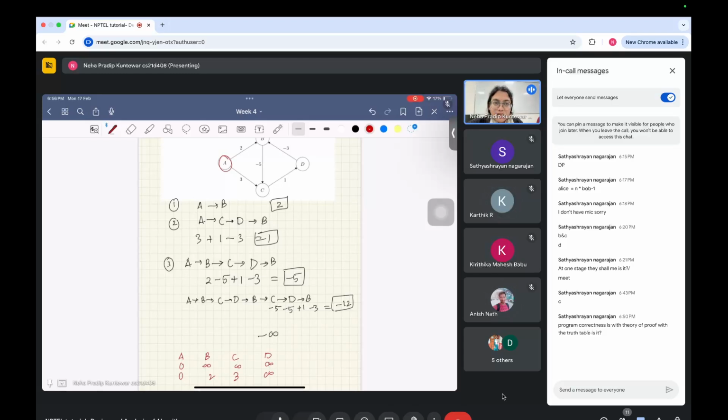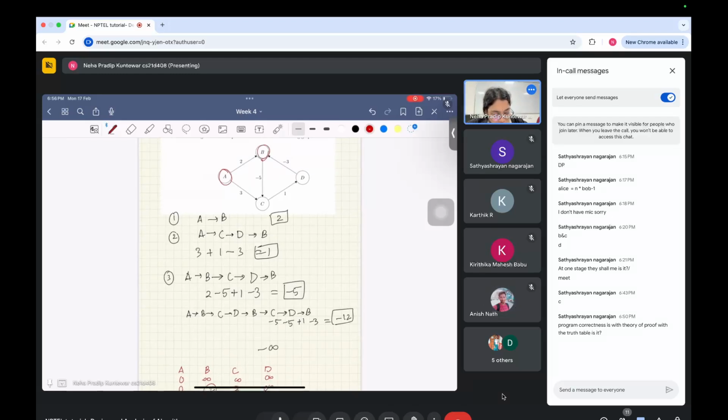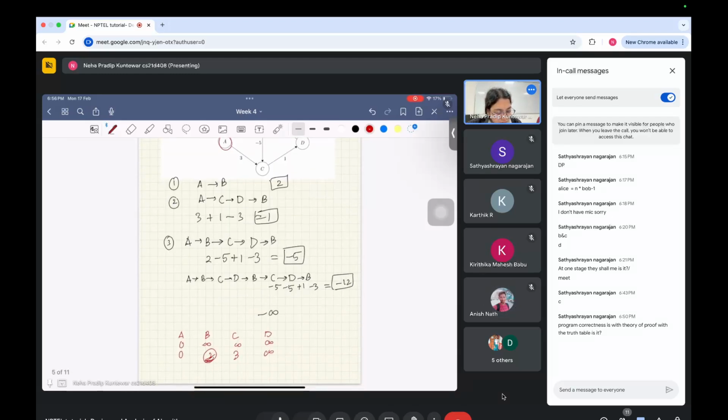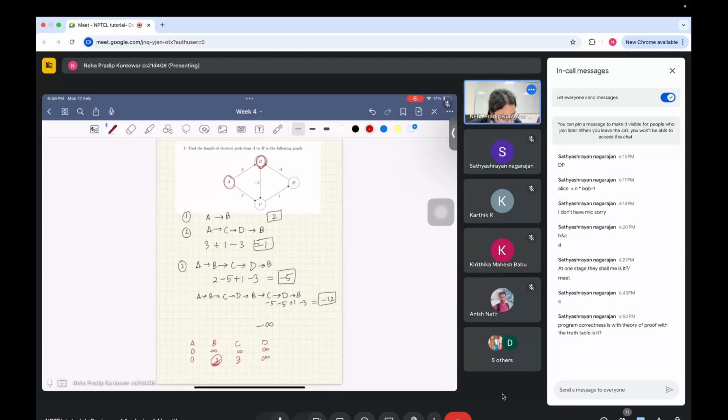Then what do we visit next according to the algorithm? B. Exactly. We choose to explore from B because the distance 2 is smaller than 3. So we start our exploration from here. Once you do that, you're going to update C to -3, and D is still infinity.